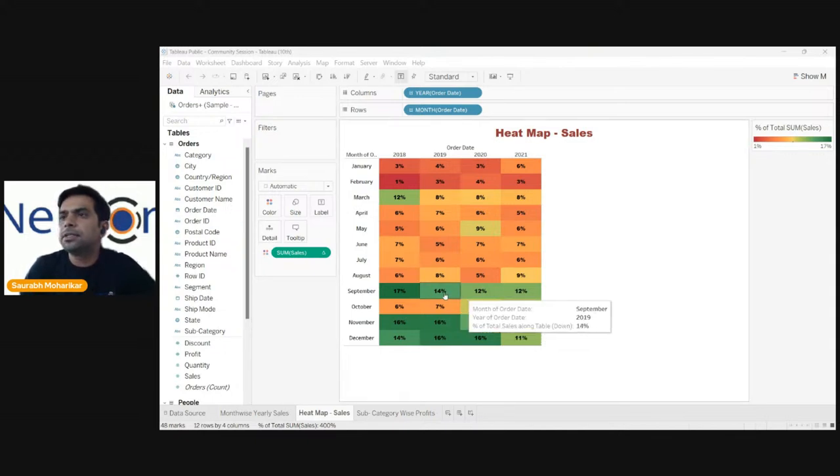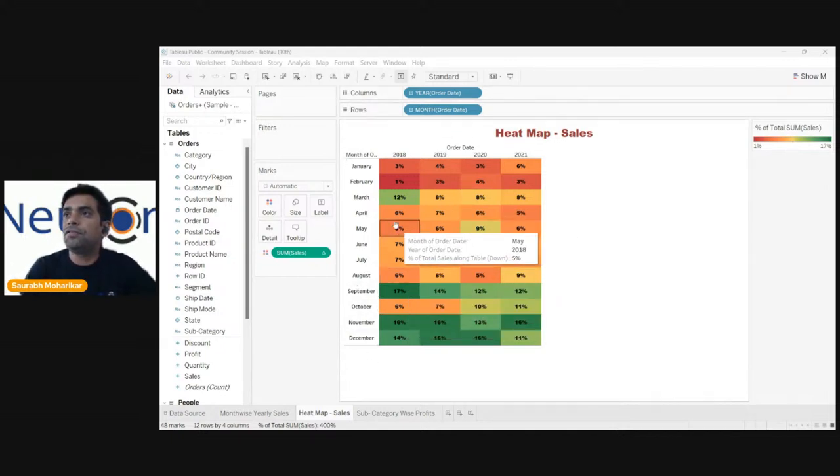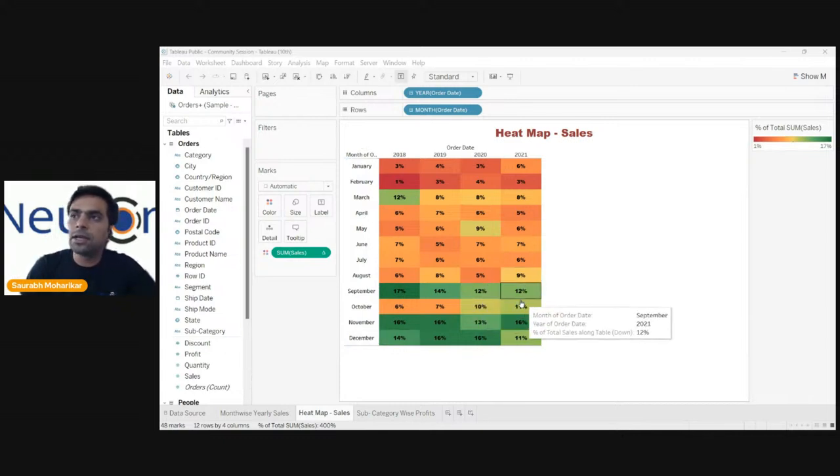Because in the last session, we saw that in September, November, and December, the increment in sales, especially the percentage increment in sales, was the highest in these 3 months. We found out that maximum contribution is coming from September, November, and December. So if there is seasonality in the data, we'll be able to represent and look at that seasonality in a very, very effective way. And that is the advantage of heat map.